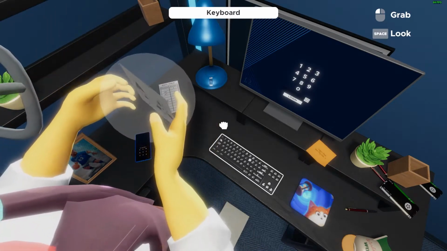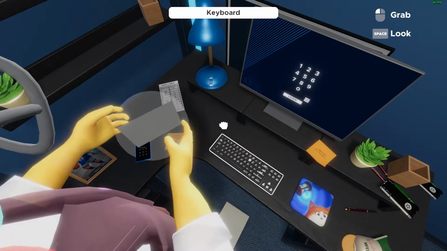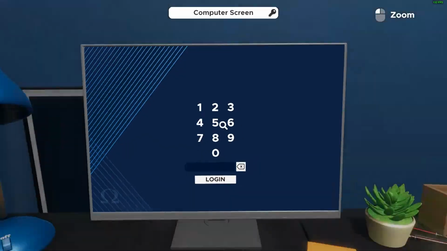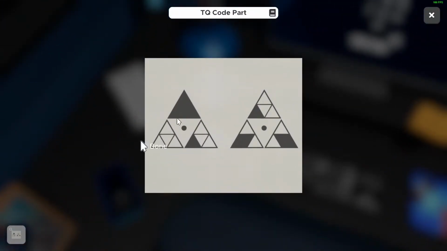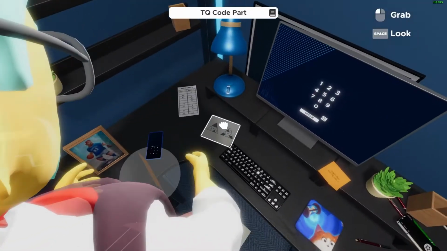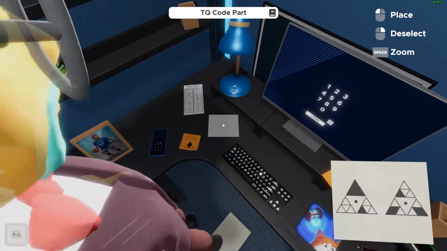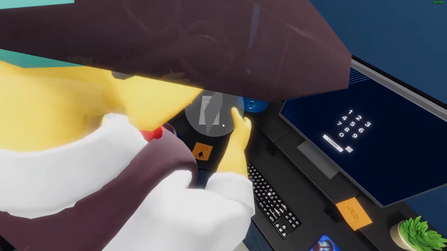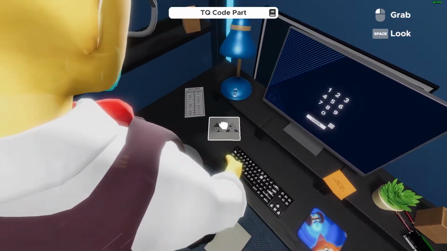And then how do you get a code out of that? Well, how many triangles? How many sections are there? What are sections? There's like how many triangles? Too many. Six. Is it a six-digit code? Probably. Yeah, it's a six-digit code. Six. So each of these counts as one number. Mm-hmm. Okay, gotcha.